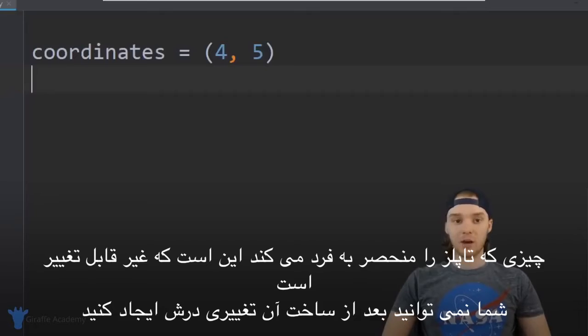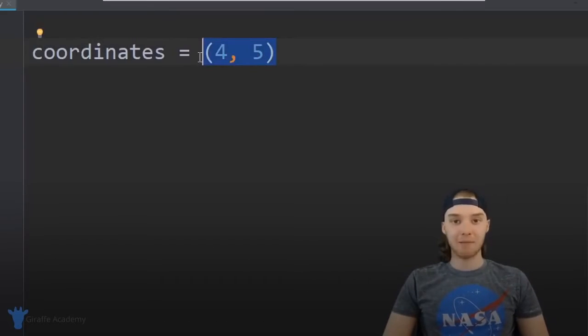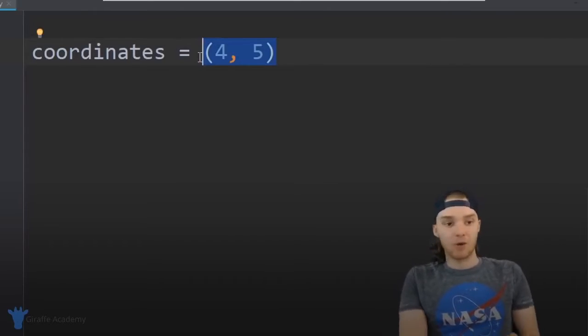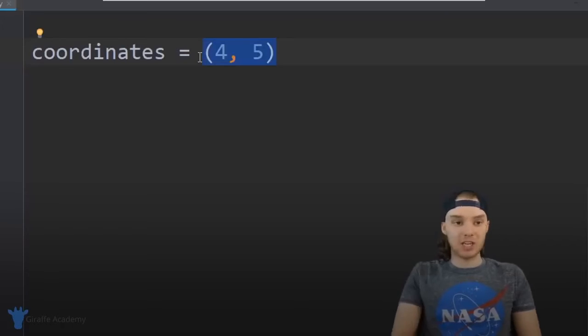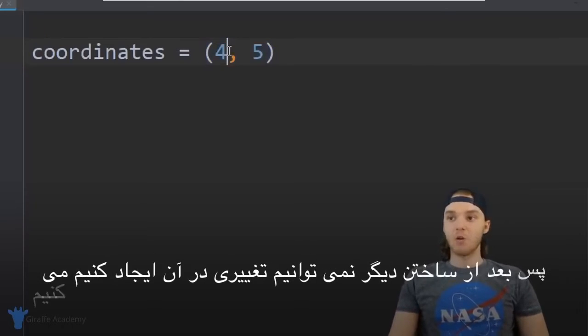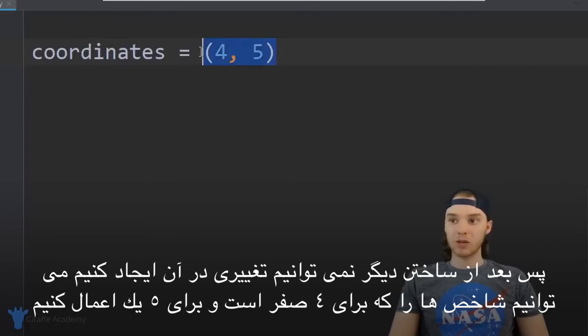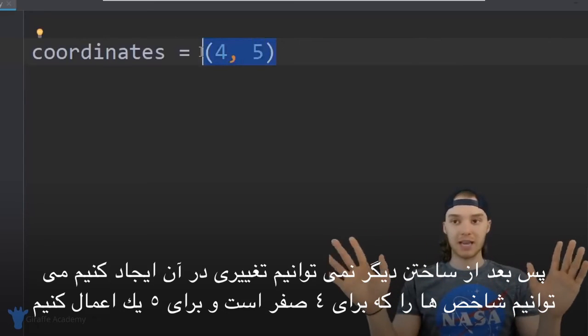And one of the things about tuples that makes them unique is a tuple is immutable. And you'll hear that word a lot when we're talking about tuples, immutable. It basically means that the tuple can't be changed or modified. Once we create our tuple up here, you cannot modify it, you can't add elements to it, you can't erase elements from it, you can't change any of the elements inside the tuple. What you see is what you get. Once you create the tuple, it's as it is, it can't change.